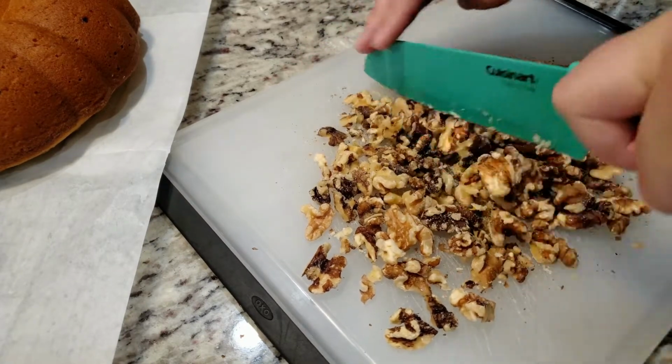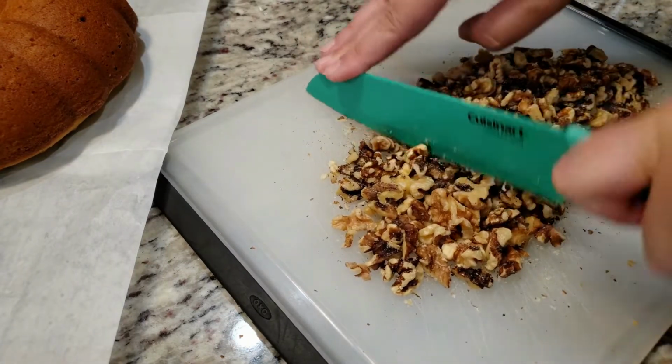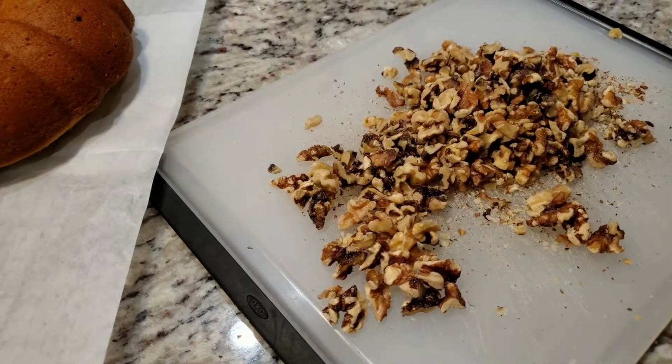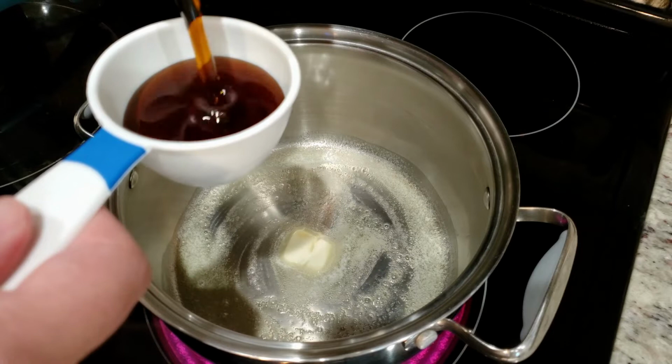We're gonna start off with 2 cups of whole walnuts. You don't have to chop them up if you don't want to. I'm giving mine a rough chop, mostly because I prefer smaller clusters of candied walnuts on top of my bundt cake rather than larger ones. Personal preference. To a saucepan or a regular pot on the stove like I'm doing here, we're gonna melt 1 tablespoon of butter.